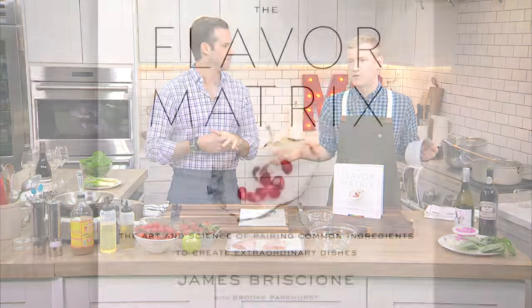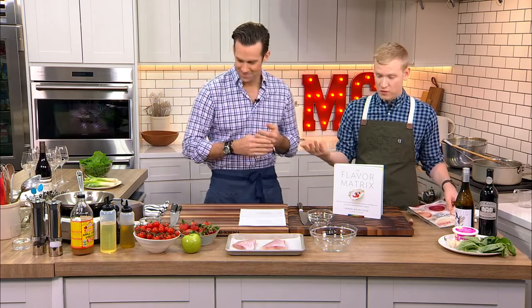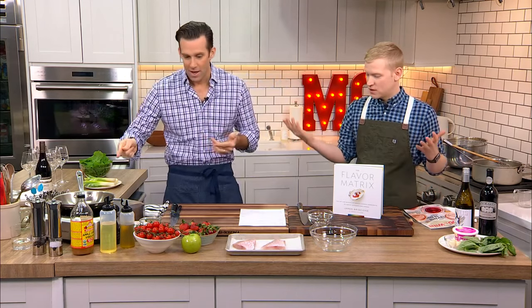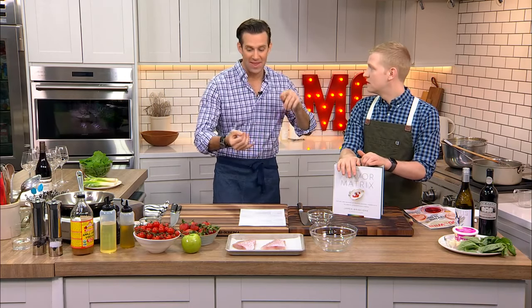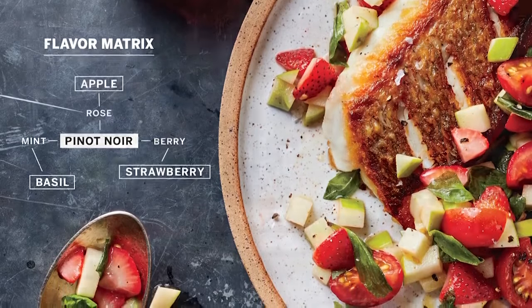And so one of the reasons we're huge fans of the book is because it teaches so many great things, and at Food and Wine we don't just care about the food, we also care about the wine. And so we have this really great feature in the April issue of Food and Wine, and we write about the book, we talk about how cool it is, and then we had James feature some of his favorite recipes from the book, one of which we're going to start making now. Do you want to tell us what we're making? We are doing pan-roasted red snapper, going with an apple, strawberry, cherry tomato, and basil salsa.